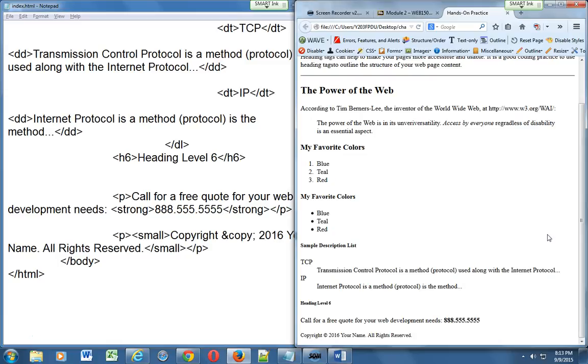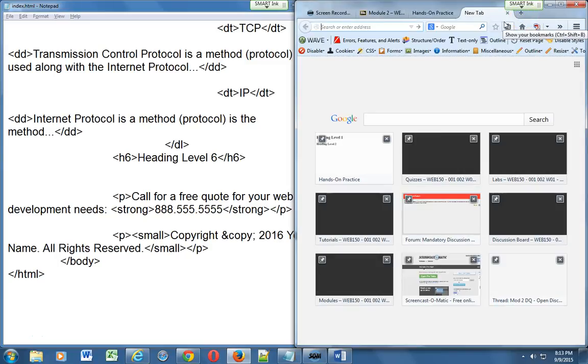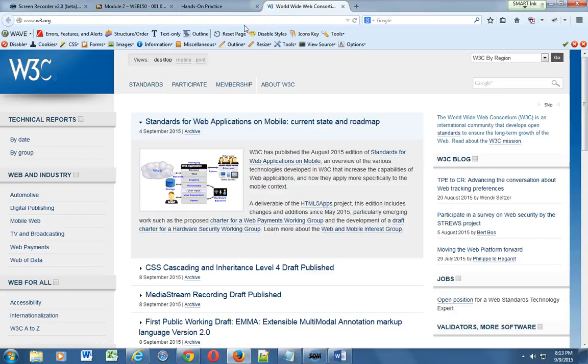Page 46 and 47. Yay! Finally, we get to validate to see if the powers that be at the W3C like what we did. So please, in your browser, give me a new tab. I'm going to maximize the window, by the way, so it's easier to see. And I want to go to w3.org or w3c.org. Either one. Doesn't matter. It goes to the same place.